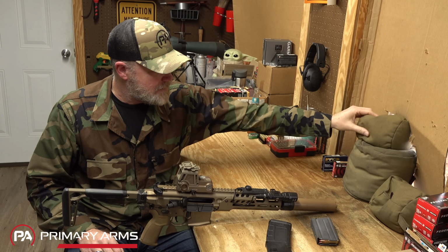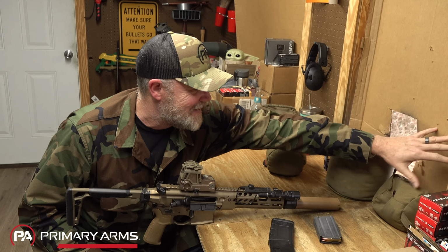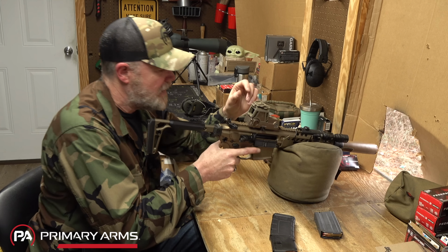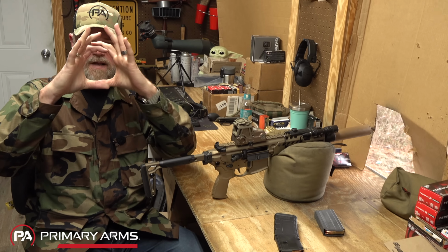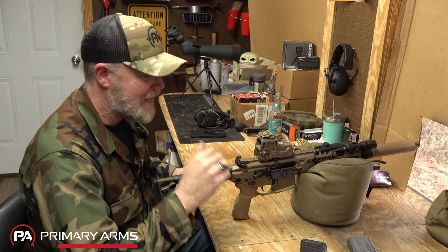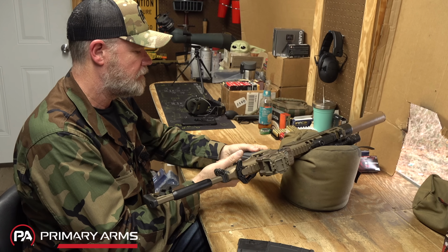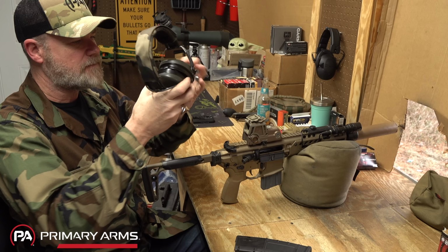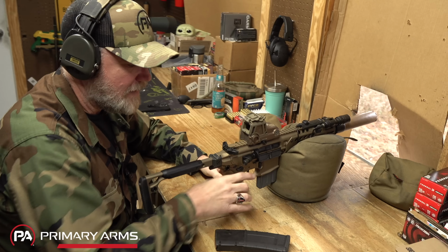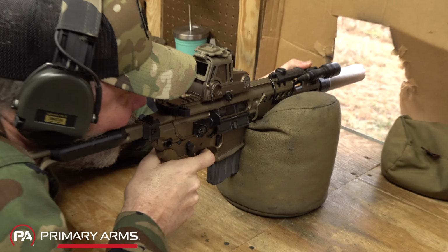All right, with all that being said, let's crack the window open. Guys, it is cold outside, so we're trying to keep the wind blocked as much as possible. It's right in our face. All right, so I have the rifle set up right now with the 65 MOA circle, which is very EOTech-ish, with the 1 MOA dot in the center of it, and that is zeroed. My red is zeroed to supers, so I'm going to grab my supers. I will put some ears on for this one, guys. My batteries are dead in these. All right, and now we have a target at 150 yards out there. Let's pop off a few rounds at that target.